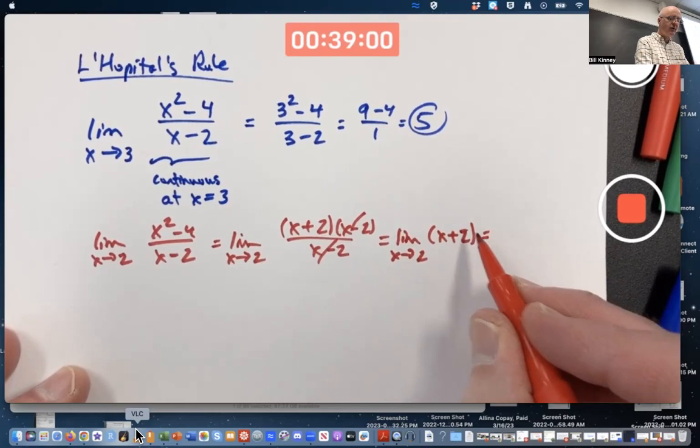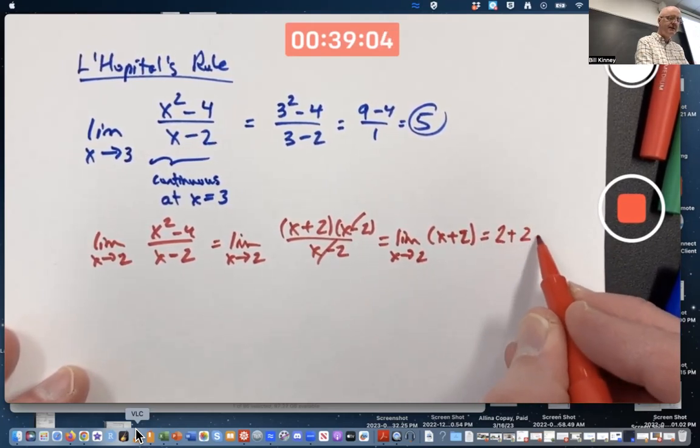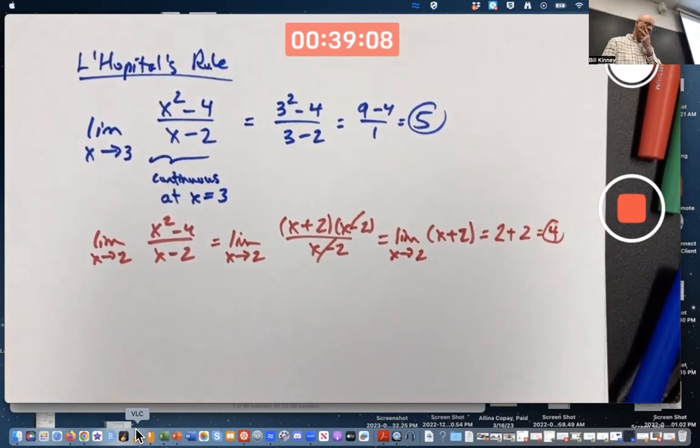And what's left over is a continuous function of x, and the limit can be evaluated by substitution to see that it's 4. It's a special example that I made where I was able to do that cancellation. If I pick my numerator and denominator randomly, probably even after factoring, there's going to be no common factors to cancel. I purposely picked one where it canceled.